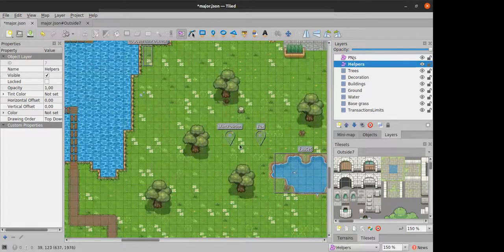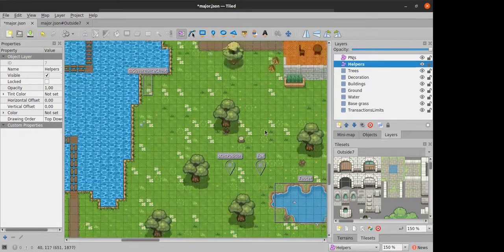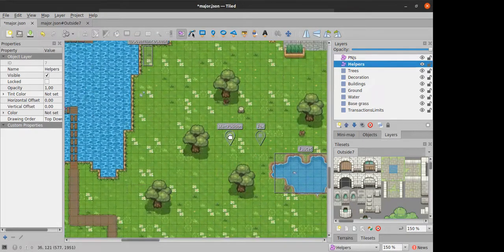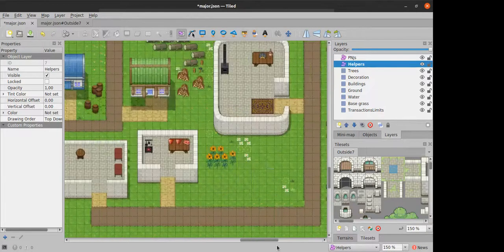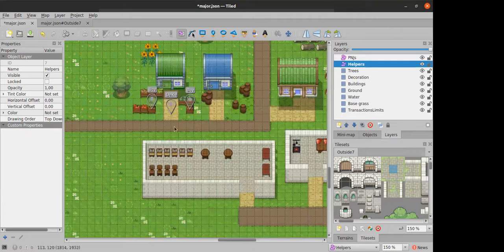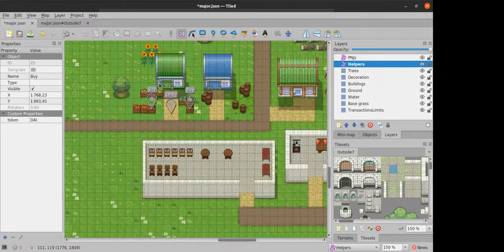And what I call helpers are everything that's a bit more functional. So for instance, you have the start position of the player, you have the faucets that you saw that get triggered, and here you have the exchanges. As you can see, you don't have the picture of the coin here, it's just a helper, and actually you have a custom property on the left that says which token it is.